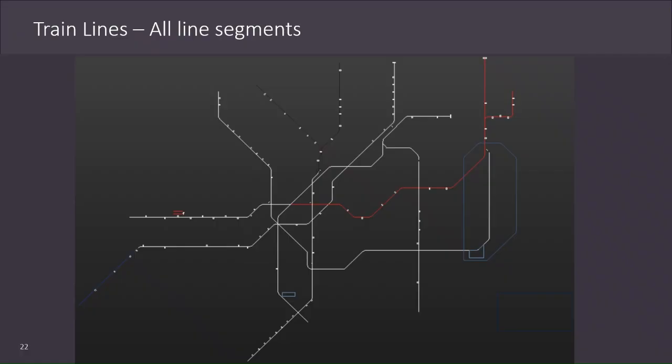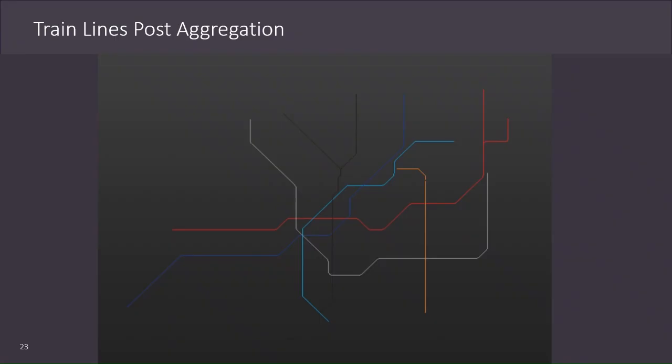Before processing anything, this is what the line segments look like when they've been brought in. So you can see that the train lines are there, which is great. As long as it's there, that's the most important thing. But it's read in a few extra things, a couple of boxes, one of the zones, zone 2, 3, and some of the station markers as well. So the work that I just described in the slide before means that we can get it to a better process, which now looks like this after we've filtered everything out and aggregated them all together. So, a nice, clean looking set of train lines there.